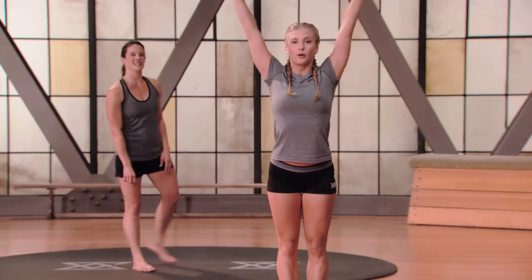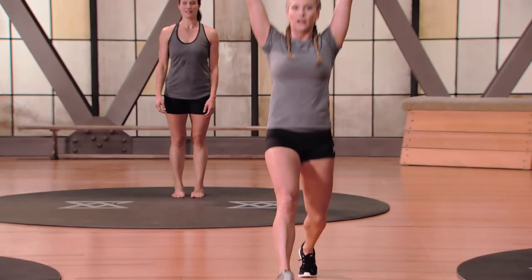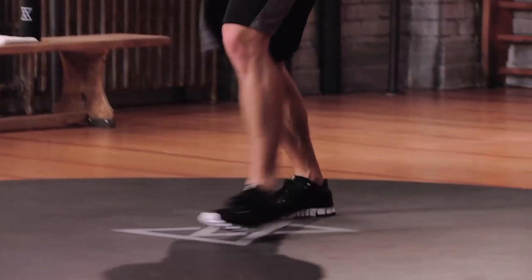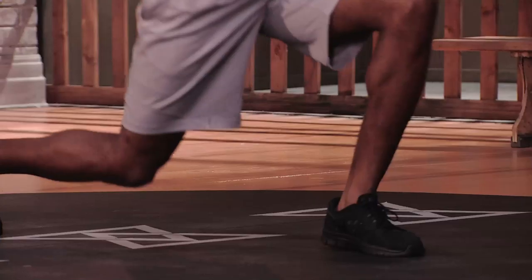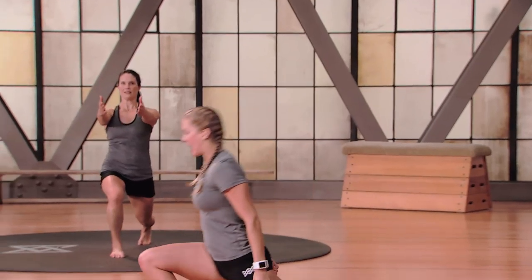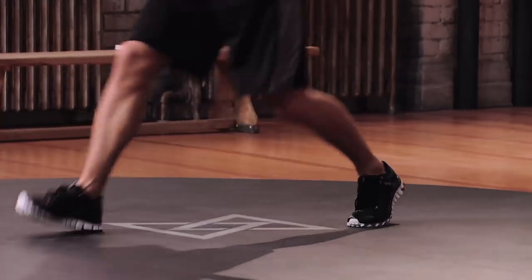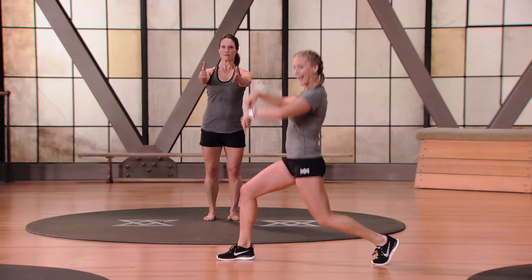Mod three, we're gonna take our arms overhead, thumbs face back, open up the shoulders, right leg forward, step, left leg forward, step. In three, two, one, begin. Drop it, step it. Now, I want you to go out and down. A lot of times when I see lunges, I see out and out. I see this happen all the time. Well, you know what? It's gonna be a heck of a lot harder getting up from there. Have fun with that. What I want to see, out and down.